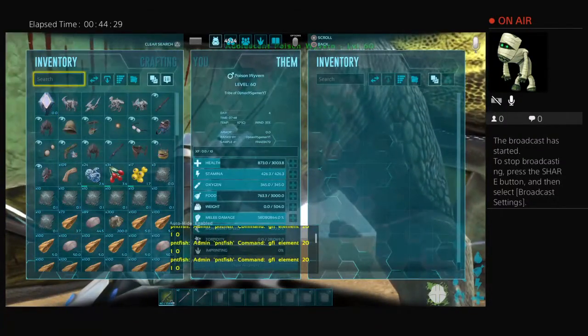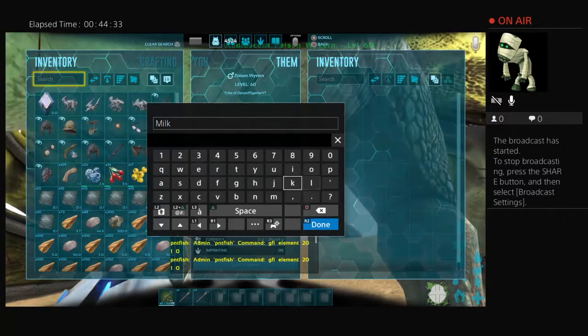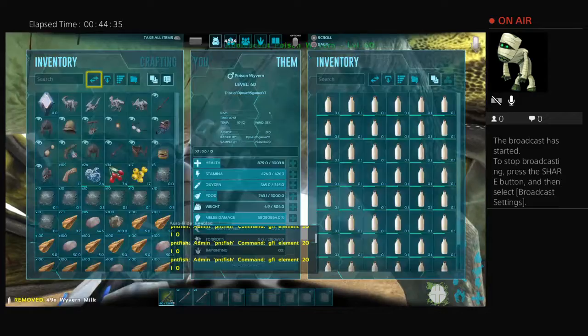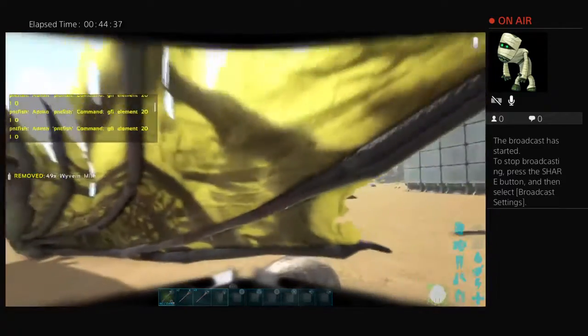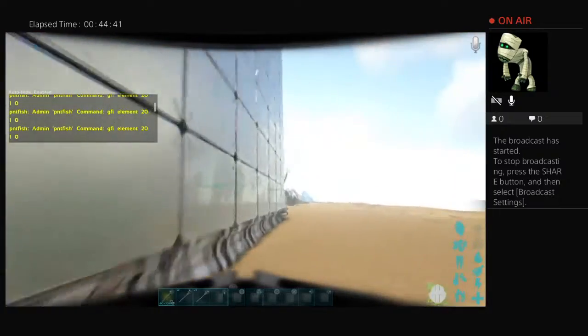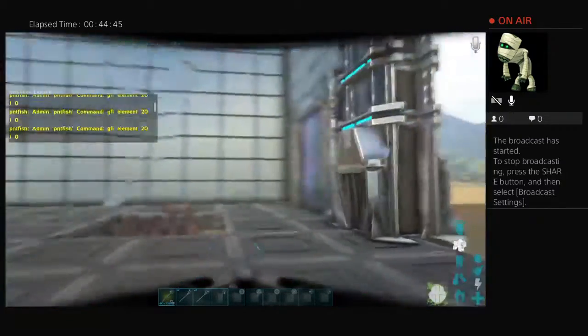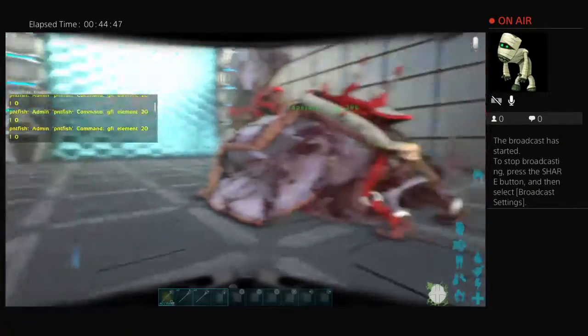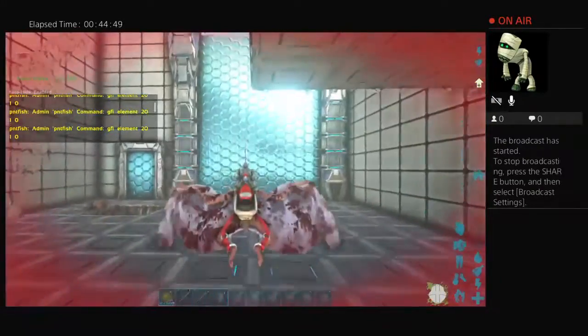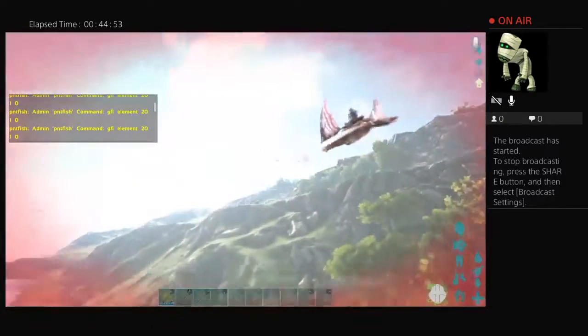Your food isn't doing very well. M-I-L-K. Transfer all in, it's okay. What should I take? Okay, I'm taking the fast truck. No, just kidding, that's not a fast one.